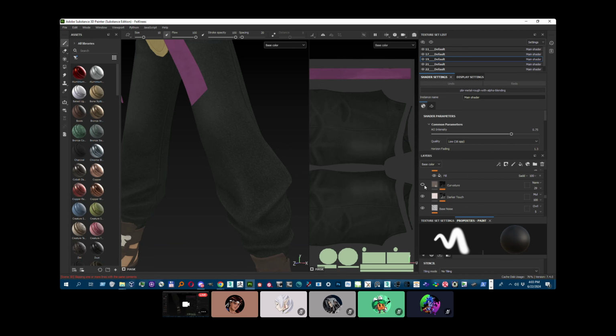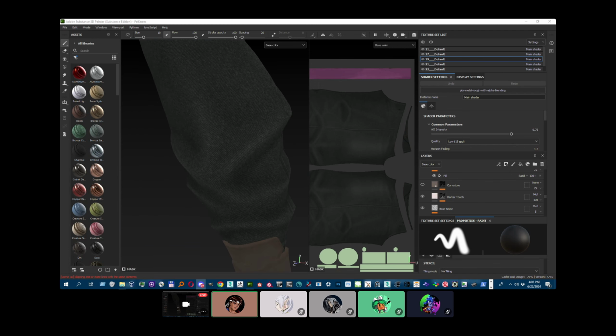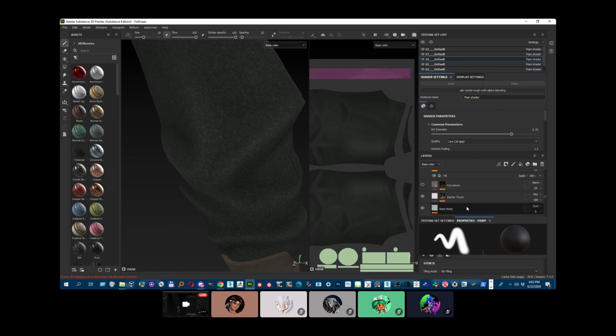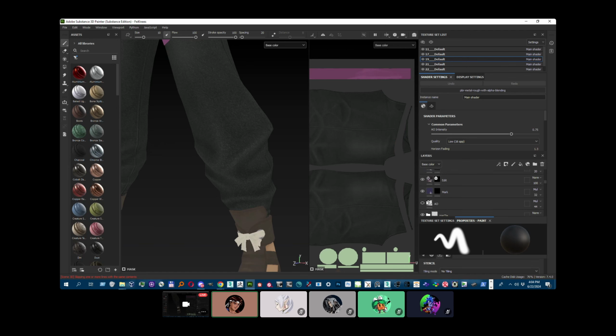Let's see. The highlights and the creases in the pants, that's curvature going on here. I appear to have achieved this effect through multiple layers, so they're all working together, to the point where I have to unpeel everything to see exactly what is doing what.